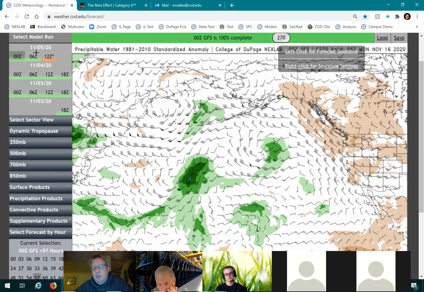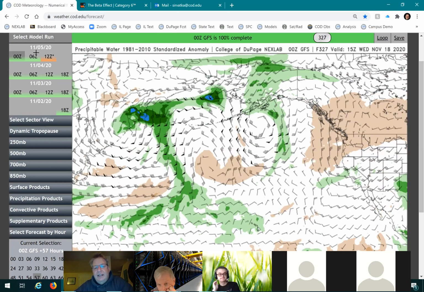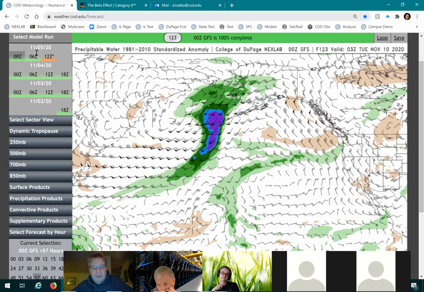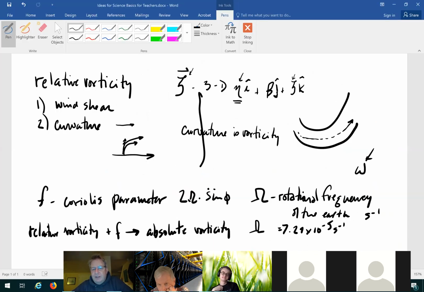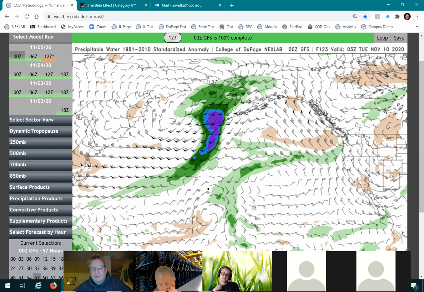But I need to see these big PWATs hit into California. Anybody know what that's called? When you get it from down here and it comes all the way into California? I didn't quite hear that with the noise. All right. When you get moisture from down here and it comes into Southern California, you can see the PWATs extending into California. That's called the atmospheric river. You may hear things like Pineapple Express, but the atmospheric river.